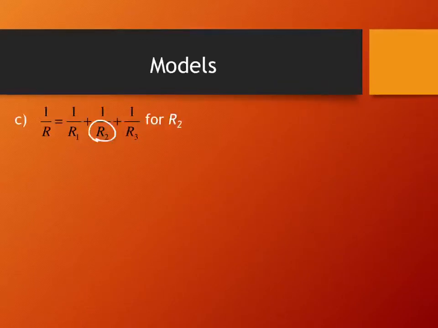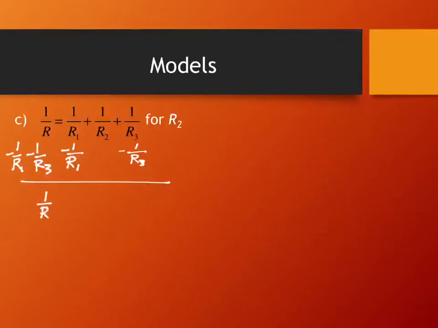The first thing we need to do is to move the pieces that are added to the 1 over R2 to the other side, and we could do that just like we did with the by on the previous problem, with subtraction. So we're going to subtract the 1 over R1 and the 1 over R3. So both of those are going to come to the other side. So I have 1 over R minus 1 over R1 minus 1 over R3. And there's nothing special about this particular order. These could be jumbled up as long as the sign's connected to the right quantity.